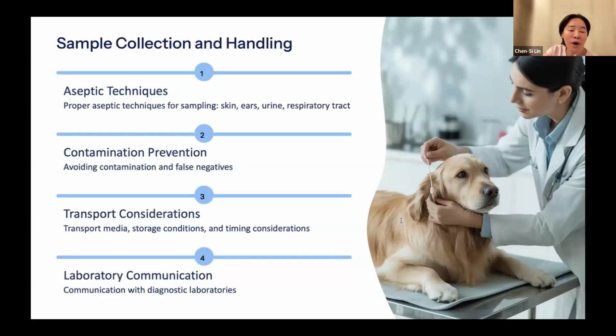The second thing we need to notice is contamination prevention, because this step is absolutely critical. A contaminated sample can lead to false results, sometimes showing resistant bacteria that are not actually causing the infection, or sometimes masking the real pathogen. This can easily lead us to select the wrong antibiotic, which harms the patient and drives antimicrobial resistance. So again, well-prepared aseptic techniques and preventing possible contamination are the key steps for sample collecting and handling.